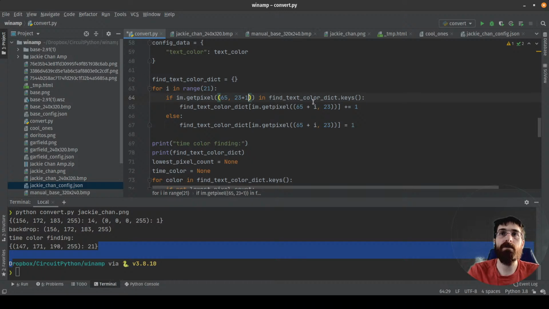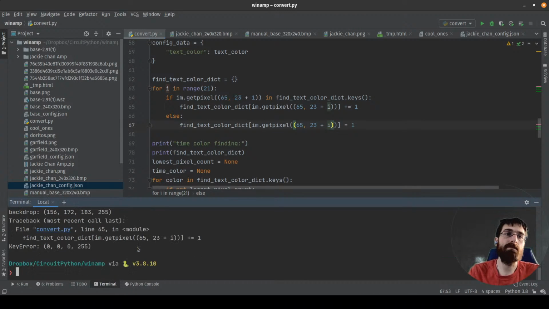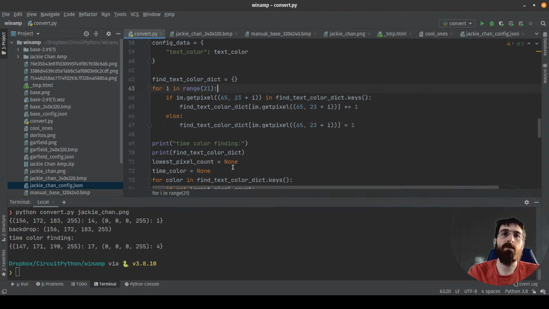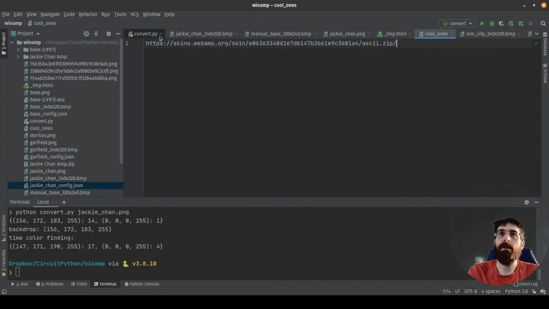This time we're doing a vertical stripe. There we go. Now we should get black, right? Yeah.